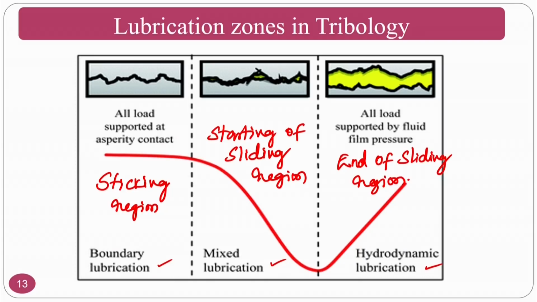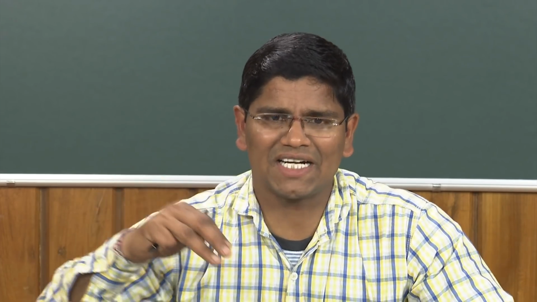But as a manufacturing engineer, I want to increase the pressure of my pump so that I can inject into the entire sliding region. I want to make the sliding region like hydrodynamic lubrication. At the same time, I also want to make the sticking region as minimum as possible by penetrating my lubricant or cutting fluid into the sticking region. As a manufacturing engineer, I don't want a sticking region, but practically it is not possible. So the only thing is that I can minimize the sticking region.